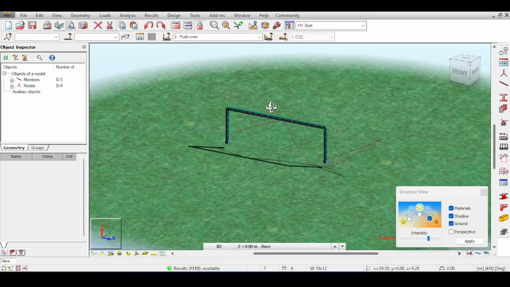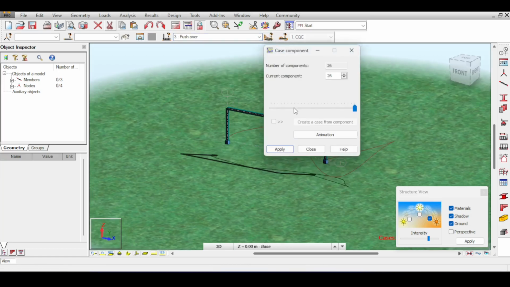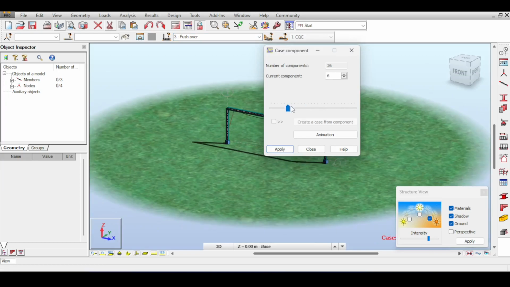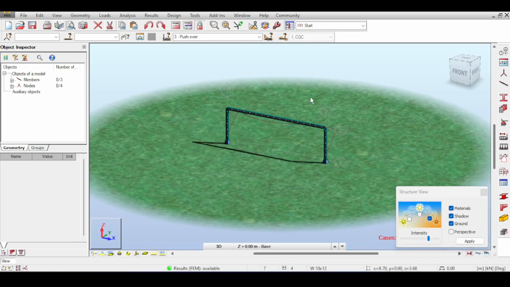I know this is a simple frame, and you might want to have a full structure with pushover and nonlinear nodes, but I needed to have a simple frame for you to grasp the implications of whatever pushover is with nonlinear hinges. I will have a different structure, a full structure, where I will show you how you can predict the collapse mechanism and the collapse chain of the structure, also predicting where you should make sure that you have sufficient strength, because at some points you will lose the stability of the structure, and this will cause failure.